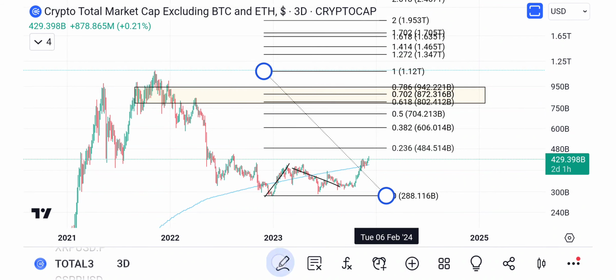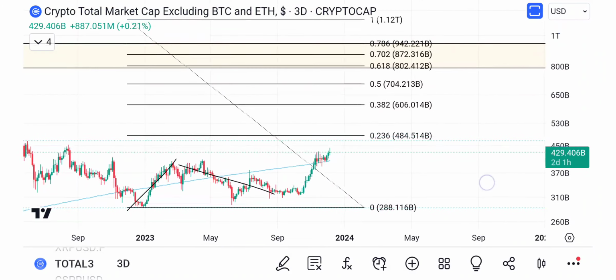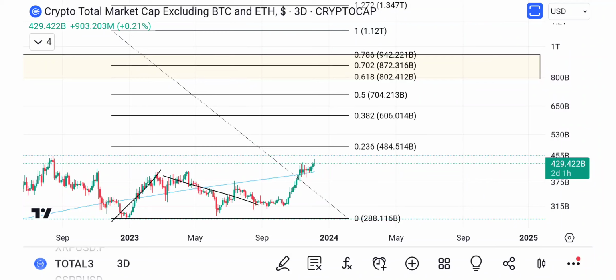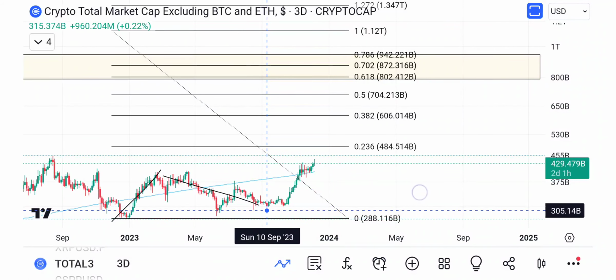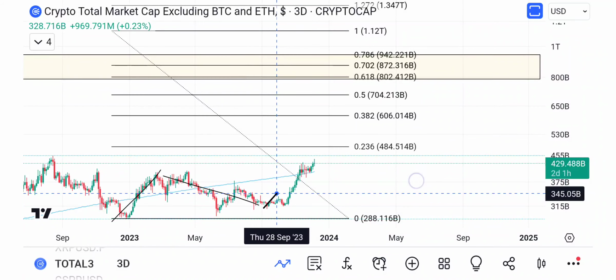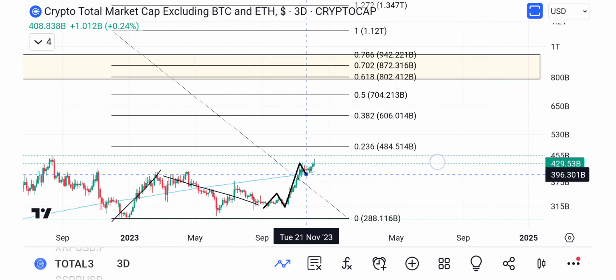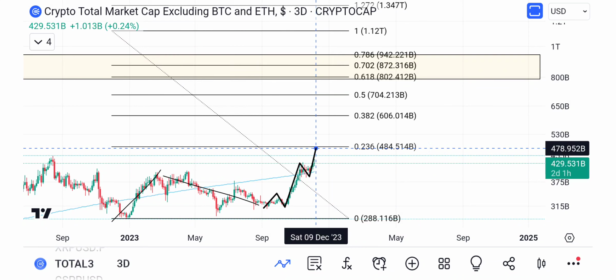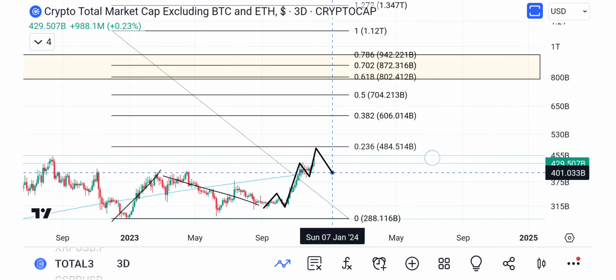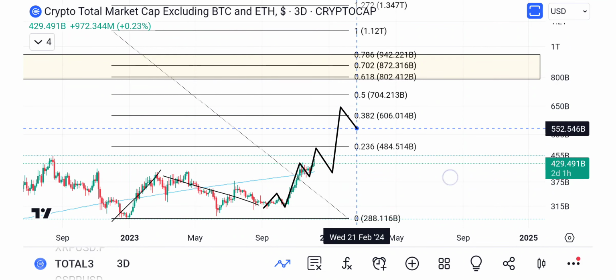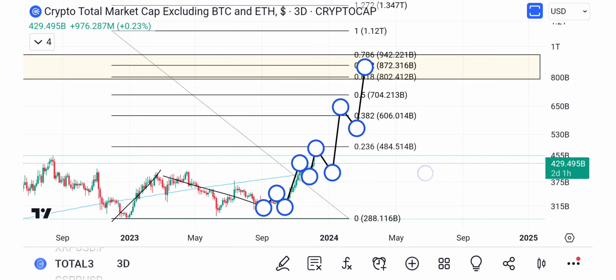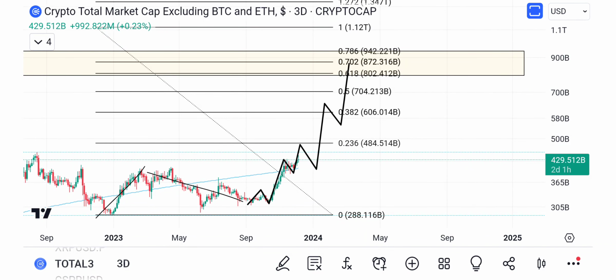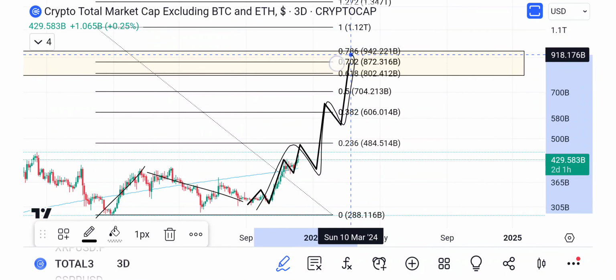So let's see if we can identify 5 waves. So not even close, right? There's no point of me doing it, right? This whole thing would be 1, 2, 3, 4, 5. So that would be wave 1 of 5. Then you have a pullback. Then 3, right? Then you have a pullback. Then 5, right? So each wave has 5 waves. So, for example, wave 1 has 5 subwaves. Wave 3 has 5 subwaves. So this whole thing would then be 1, 2, 3, 4, 5, which would get us up to the target.